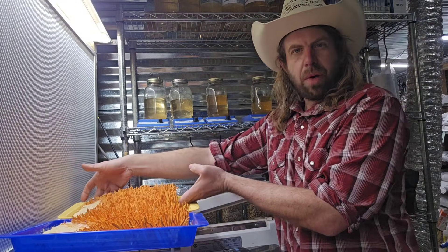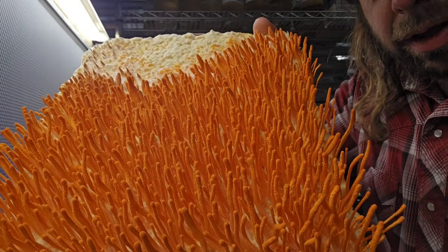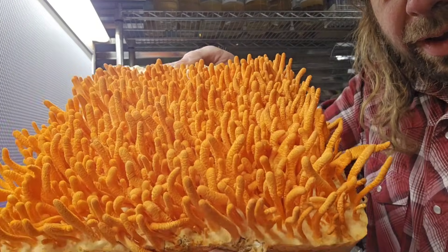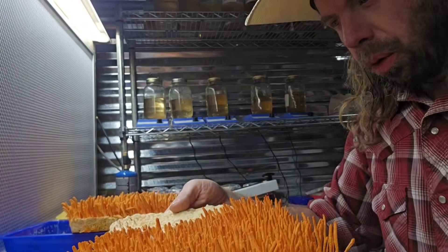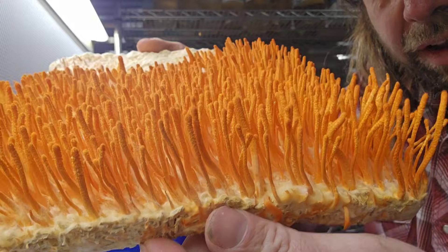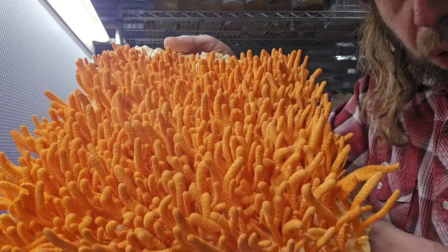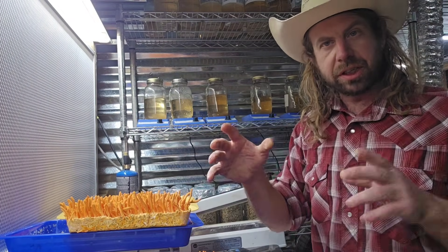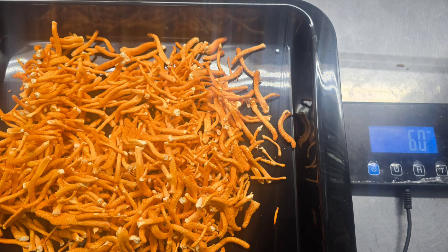Here's another mesa mix tray - look how thick those are. Now the egg recipe - which mushrooms look thicker? There's the egg substrate. Mesa mix versus egg substrate - we're going to find out which one provides the most weight. The egg substrate does look cool - see how they're kind of long and stringy, they grew very straight. The mesa mix though - chunky. Looks like we're going to get a little more weight here.